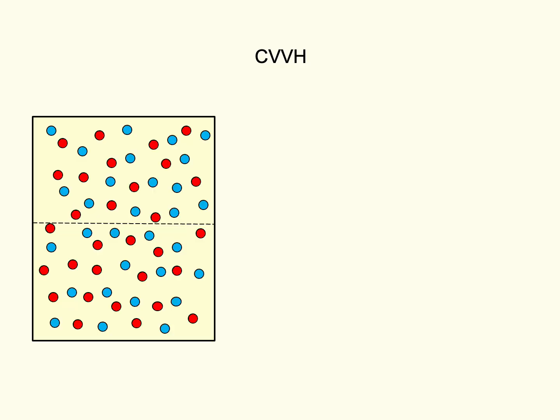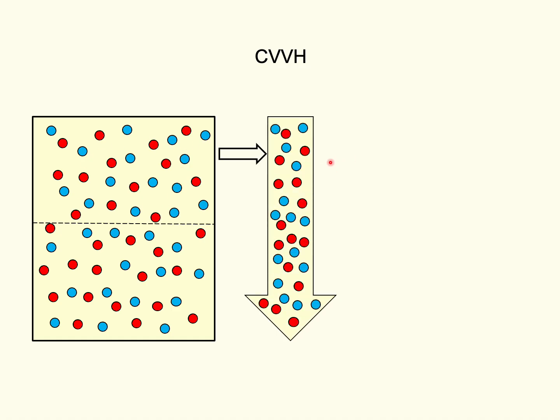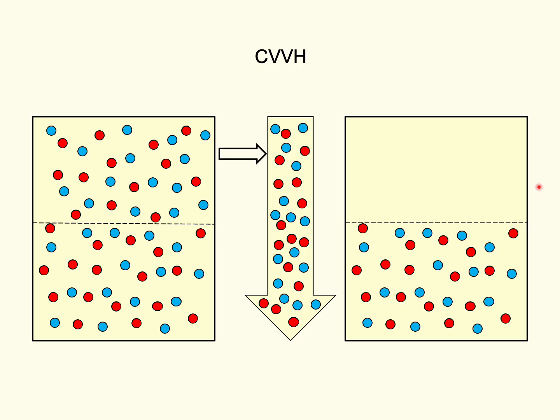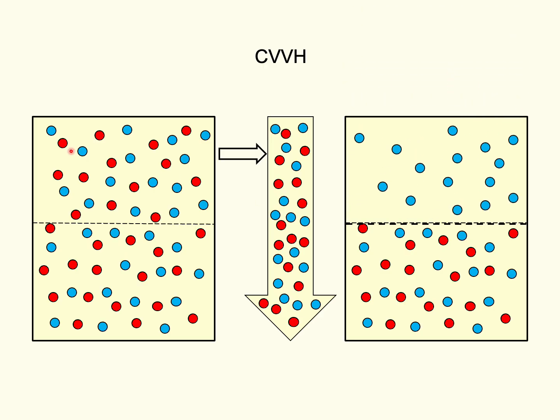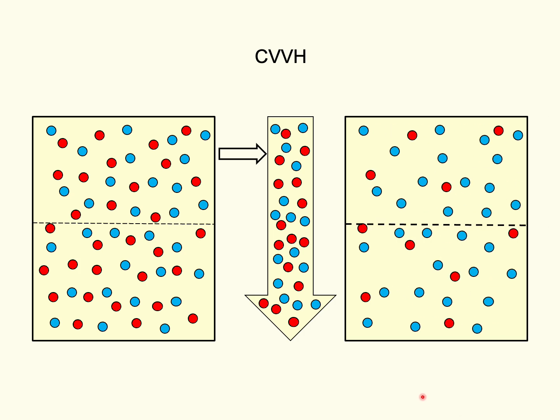Schematically, here's how CVVH looks. We start with our volume of water and bad stuff, and by ultrafiltration, we remove huge amounts of plasma and all that it contains, so that we could potentially end up with a much smaller volume. But now we replace the lost volume, almost cc for cc, with toxin-free replacement fluid, so that after equilibration, we end up with the same volume, or maybe a little less, but much lower concentrations of bad stuff.